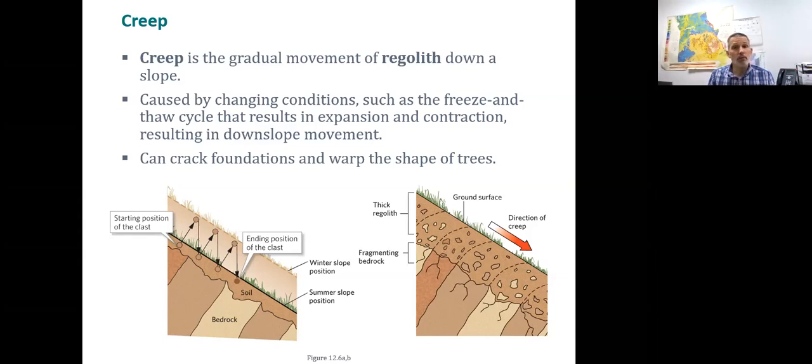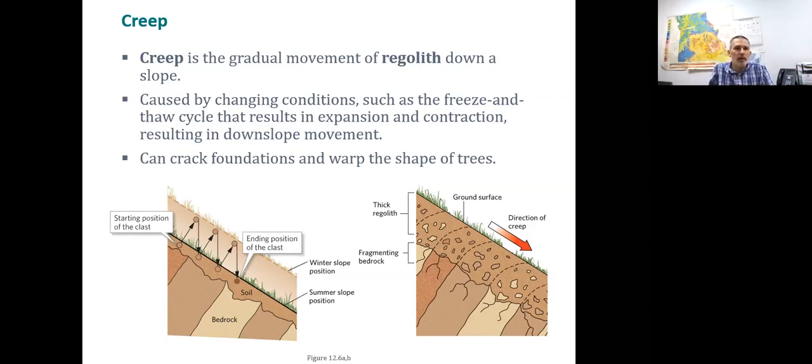If you see a J-shaped hook in some trees around here, you'd know that you'd be experiencing some form of mass wasting, usually soil creep. Additionally, if you had a fence post that was put in straight, and the upper portion is moving down faster, that fence post is actually going to curve. So you can have fence posts that are no longer straight up as a result of the soil moving. Now, this may take 50 years for that fence to finally fall, but this is a clear example of soil creep.